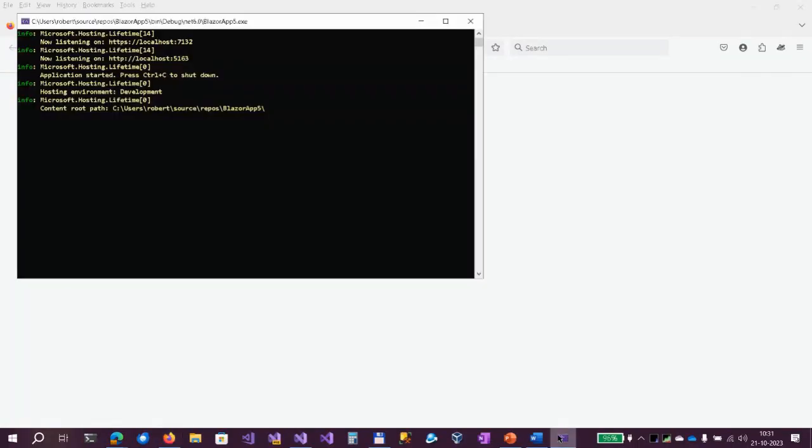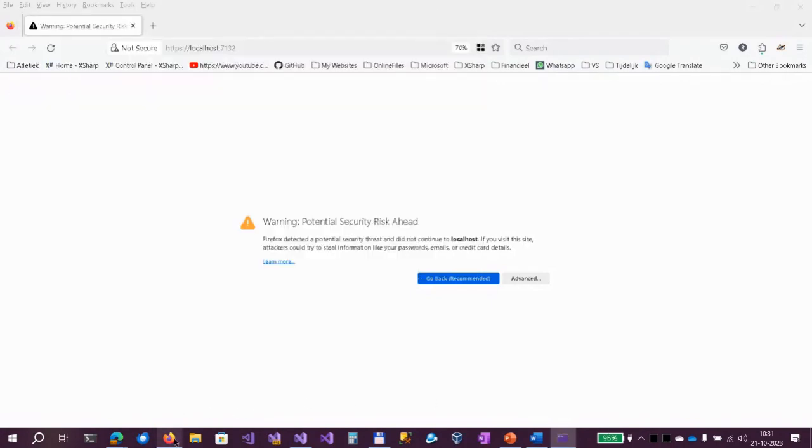I said in the background, but I want to see it in the foreground. It starts a process called Blazor App 5.exe. This is basically the application running in a console window. This application exposes functionality over IP to the browser, and the app itself is of course running in the browser. So it also brought up my browser.